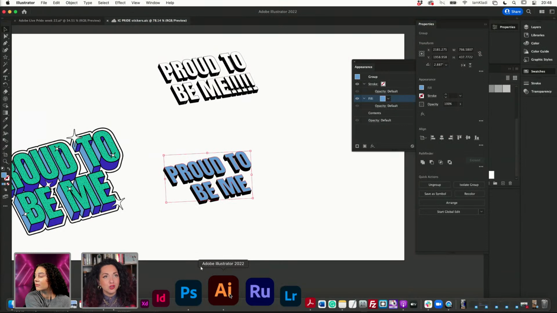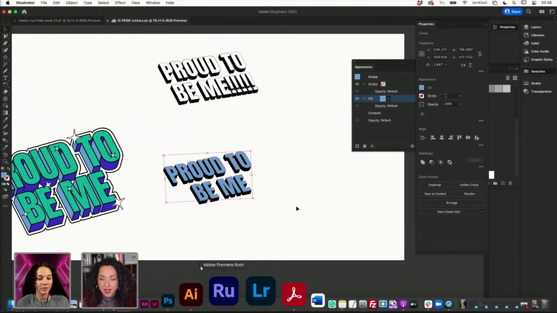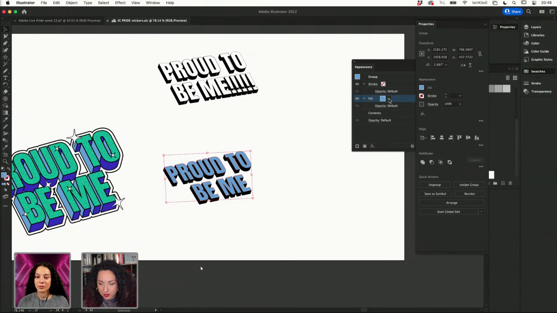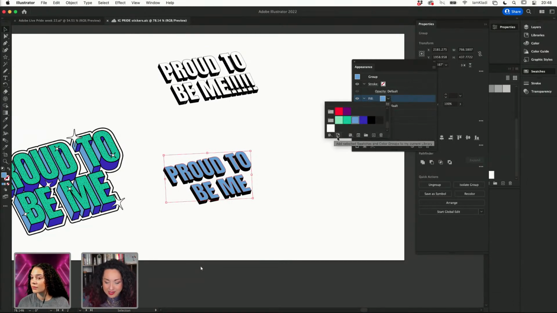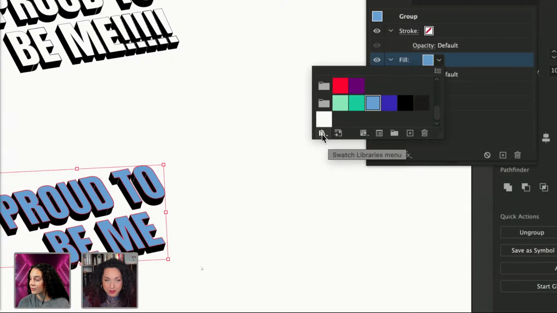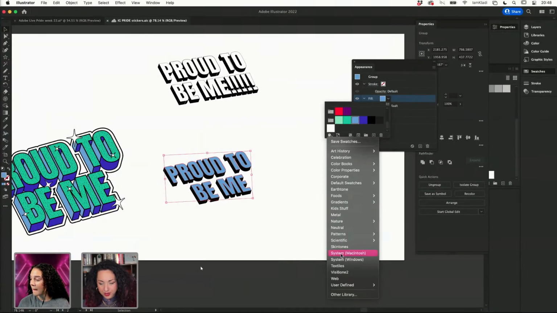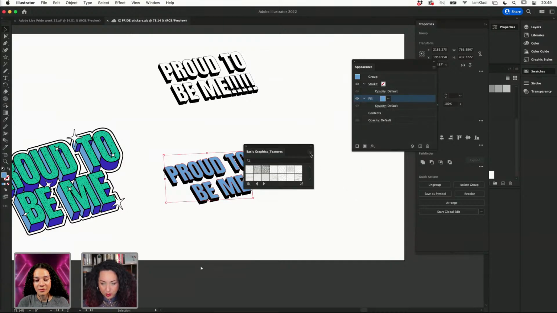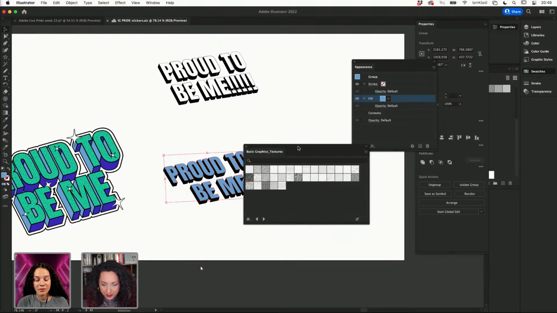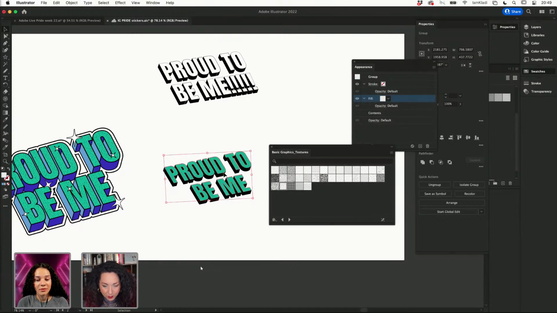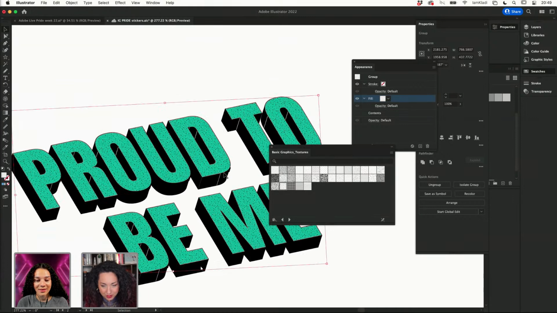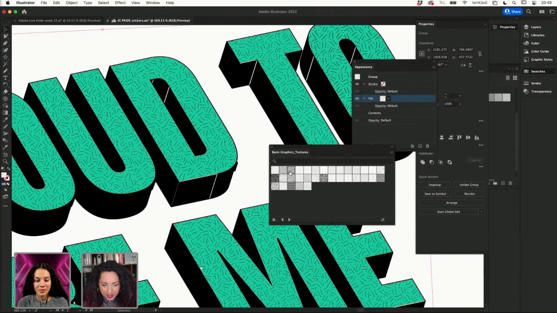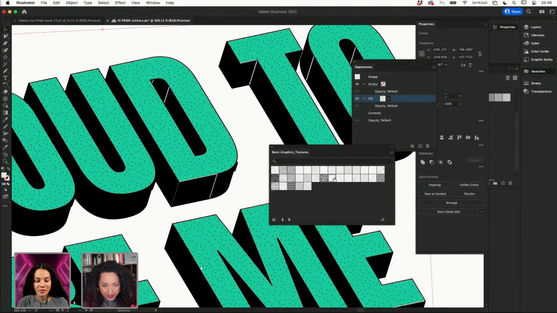But what if you do not want to create your own pattern, because that's also an option? Well, you can select your fill, click on the down-pointing arrow here, and access our libraries. We have swatch libraries located within Illustrator. From there, you can select Patterns and Basic Graphics, and then Basic Graphics Textures is my usual go-to. Make sure you choose large thumbnail view in order to preview all these beautiful patterns. And here it is. We quickly applied a pattern to it, and they're so fun. There are so many of them. I love the little dashes. There is one that is almost like a grunge map.